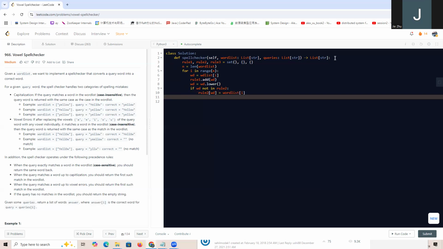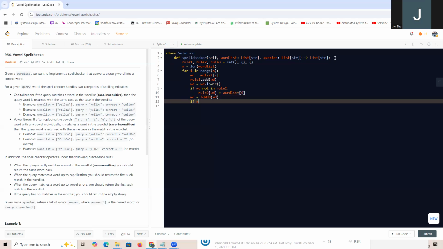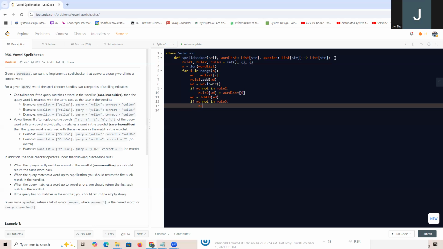Then we're going to have word equals to word three word. If word not in rule three, we're going to have rule three word equals word list.